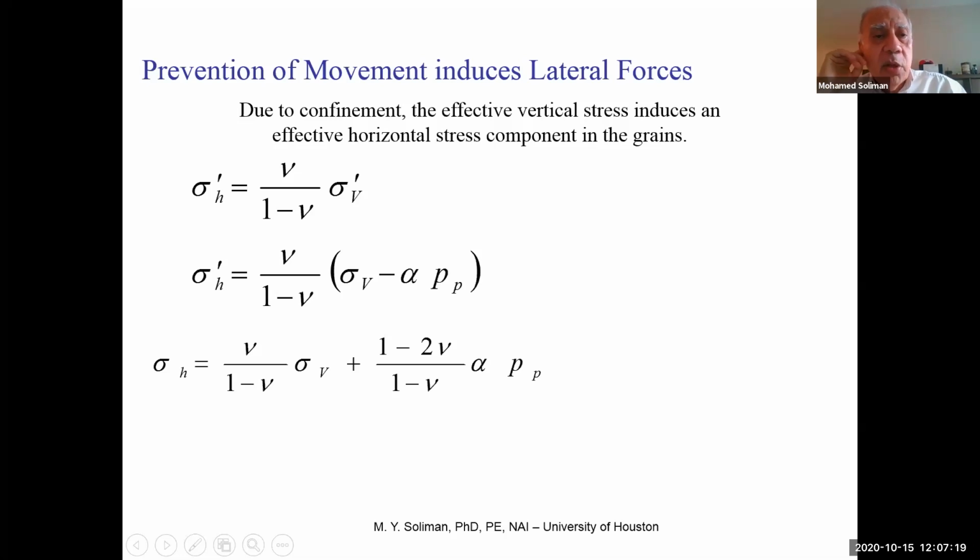Okay, and so you can see Poisson's ratio has to be less than 0.5, because if Poisson's ratio is 0.5, that's saying the stress is transferred horizontally 100%, that the rock cannot carry any stress, which obviously is false. So if the rock can carry some stress, then Poisson's ratio has to be less than 0.5. In sandstone, it may be 0.35 or so. So you can look at it and say 0.35 divided by 0.65. So it's a little bit more than half the effective vertical stress.